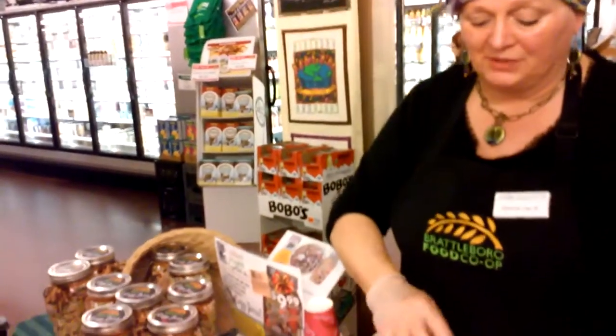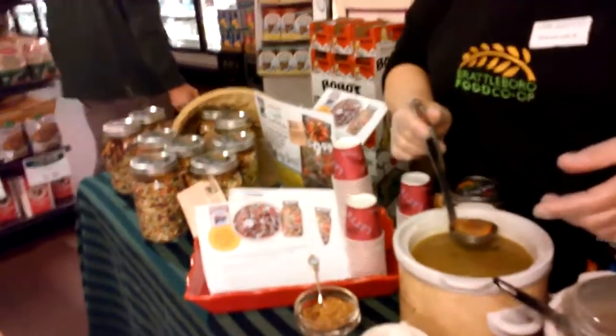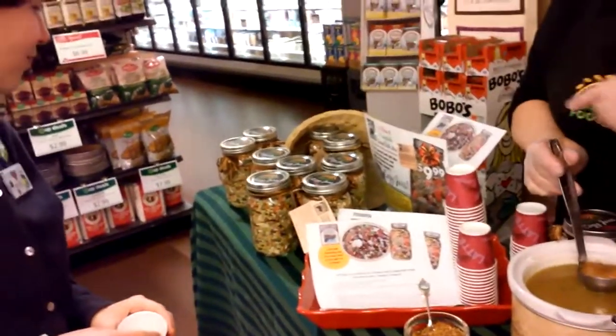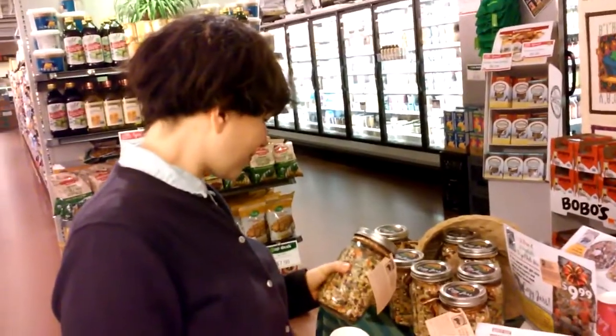Okay, you ready for the next round? Okay, this is the vegetarian one. Look at the size of that carrot in there. Do you want the cozy jar? I swear to you, they're dried, freeze dried. They expand. This is what was in there, and it just swelled up into this amazing thing.